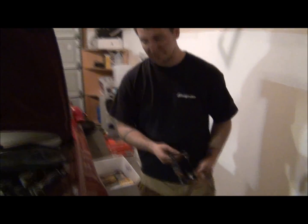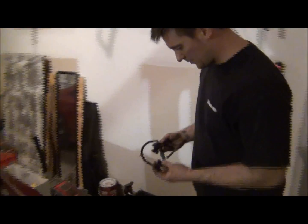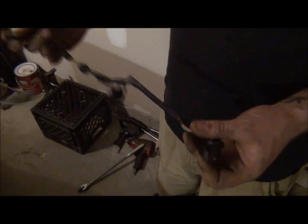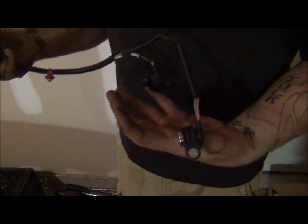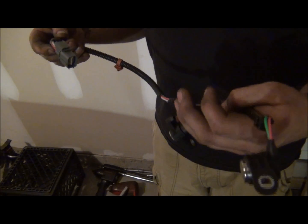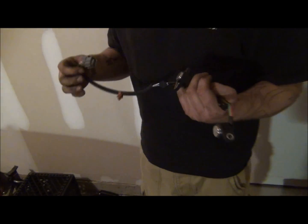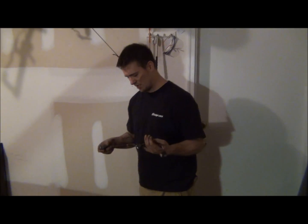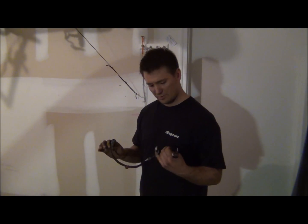This is what it looks like. We've got the light here. It's just two individual sensors on a harness. They're on the same harness, so you have to get them both, but they're just one piece there. I got this from Rock Auto for about 120 bucks, give or take. Locally, it's 150 and up, something like that. They got it to me in about 2 or 3 days, which is great.